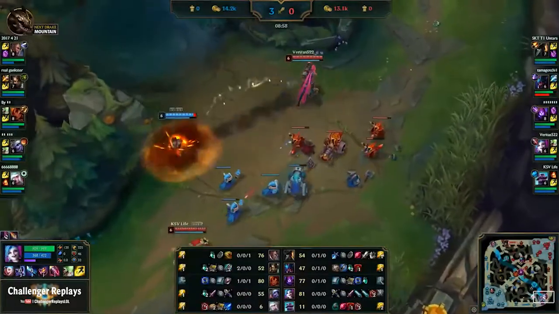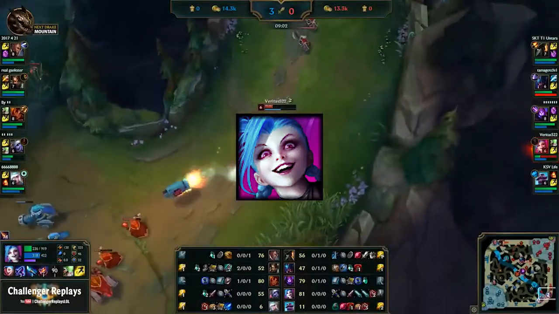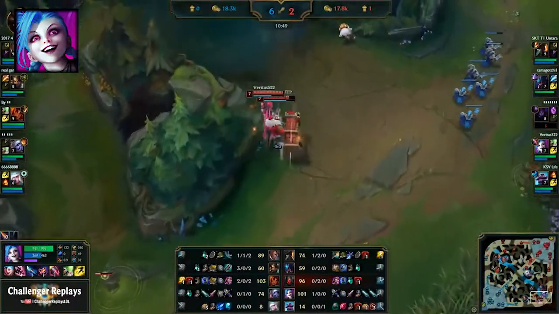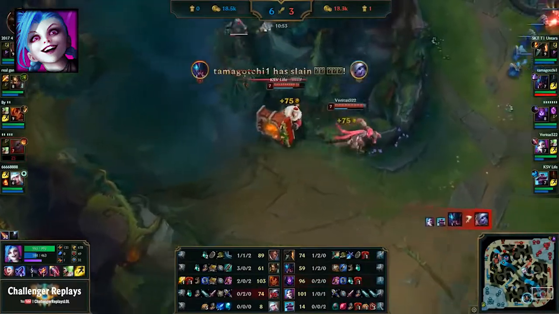So for ADC, we got Jinx, which is an easy champion, so it's good for low elo, and also has a high win rate because of all the buffs that she has received lately, basically direct and indirect buffs, and her win rate is huge, honestly.